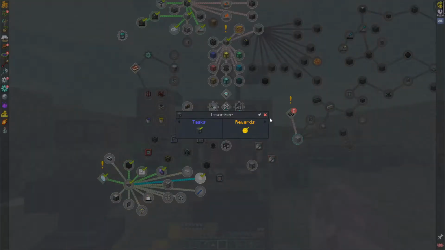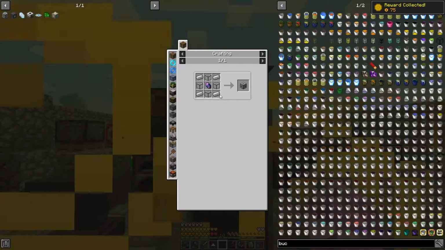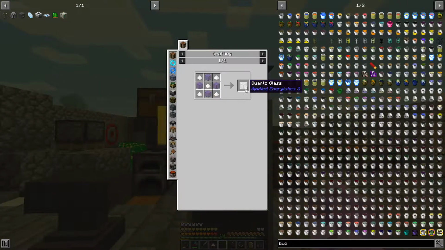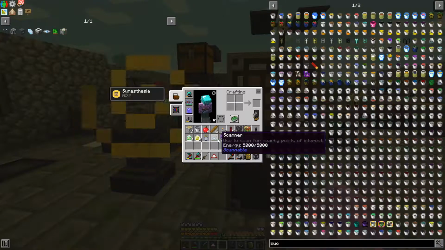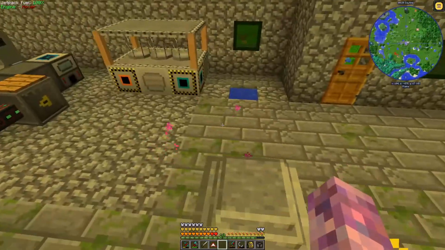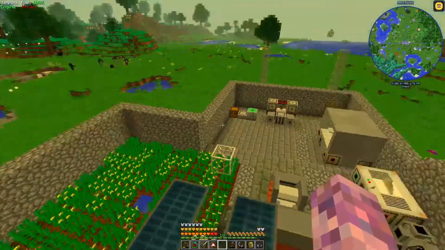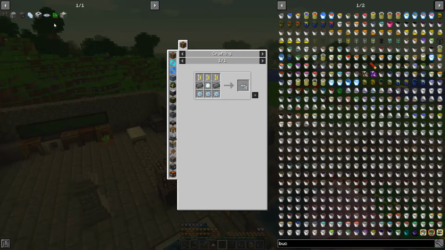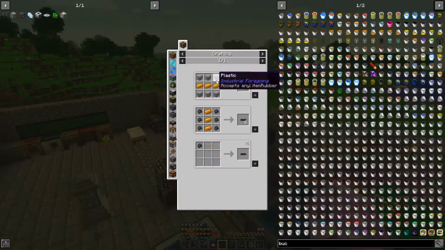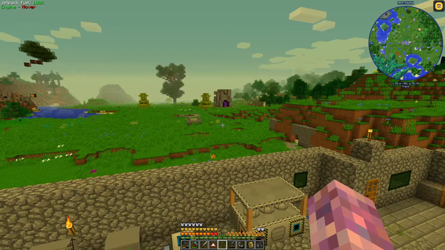Next thing we're going to want to do is make an energy acceptor. This needs quartz glass, so we're going to need to crush up some quartz. Right, I'm going to go mine a bunch of quartz and a bunch of Certus quartz. And we'll come back and we'll start crafting our AE2 system, because I need auto-crafting. I am not crafting these monstrosities by hand. Not doing it. Back in a moment.